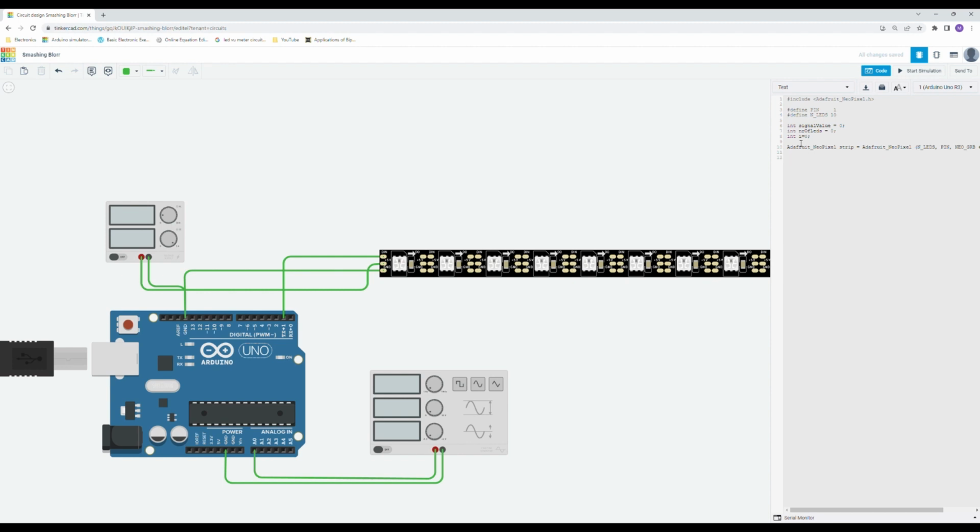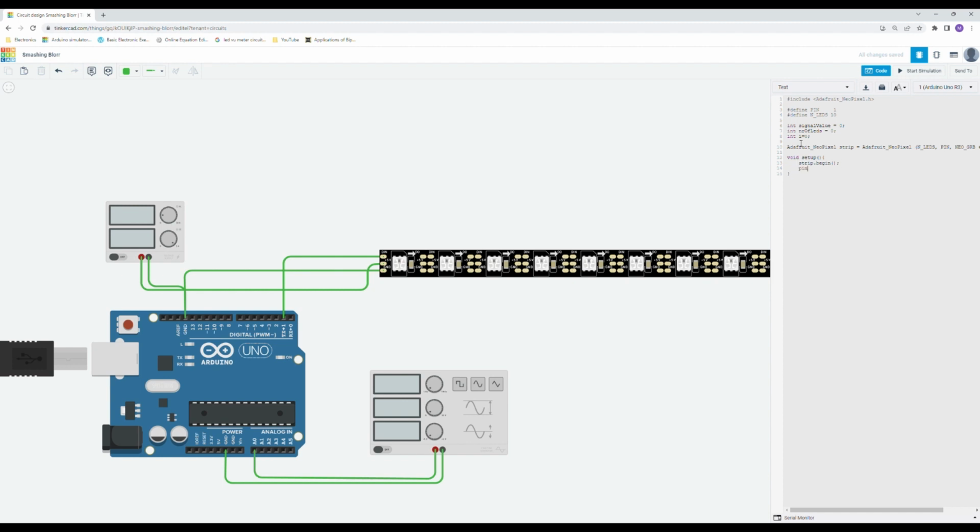Let us create the setup function. So void setup. This is only run at the beginning of the code. So in void setup, strip.begin, so that we can start the strip. And of course, let us also define pin A0.